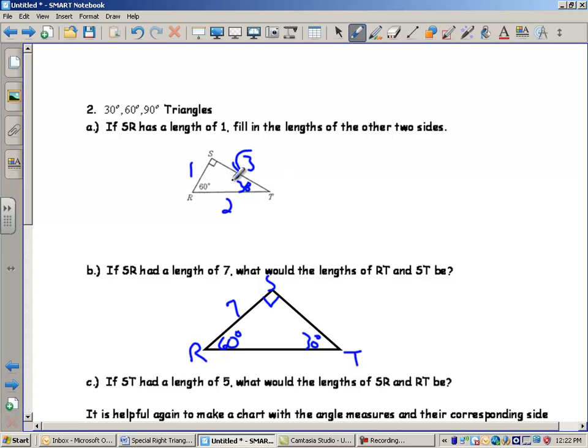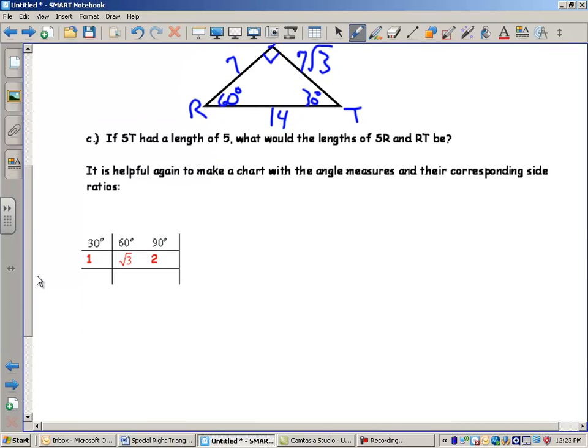Well, it's the same ratio. The quickest way to do this, at least not the quickest, but the way I do this is if I know the side opposite the 30 degree angle, I double it to get the hypotenuse. See how this ratio is a 2 to 1 ratio in our base 30, 60, 90? Since we know that the side across from the 30 is a 7, then I'm going to double that to get the hypotenuse. And then the side across from the 60 degree angle, I'm just going to tack on a square root of 3 to the side that is across from the 30 degree angle. So we multiply that times the square root of 3, and that would be that answer.